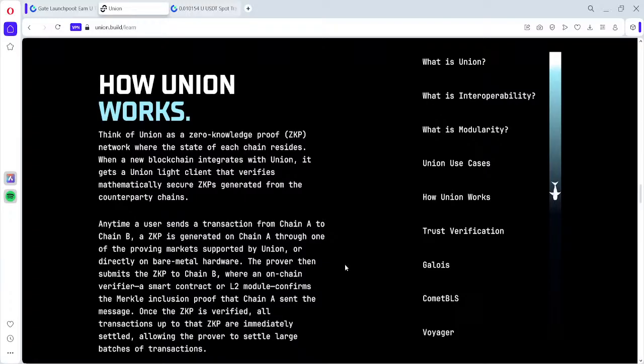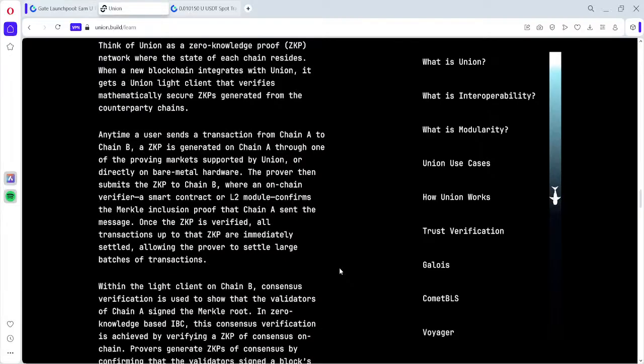The prover then submits the zero knowledge proof to chain B, where an on-chain verifier, a smart contract, or L2 module confirms the cryptographic inclusion proof that chain A sent the message. Once the zero knowledge proof is verified, all the transactions up to that proof are immediately settled, allowing the prover to settle large batches of transactions. Okay, this is how it will work.